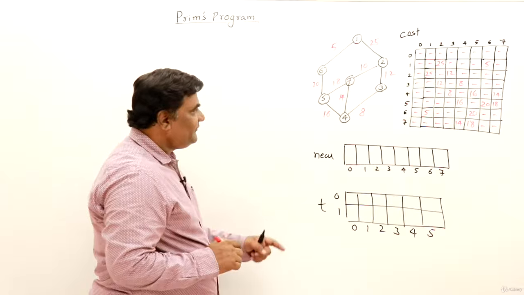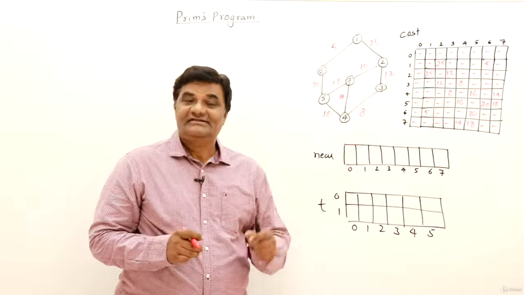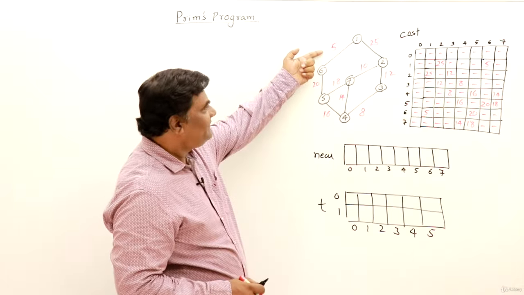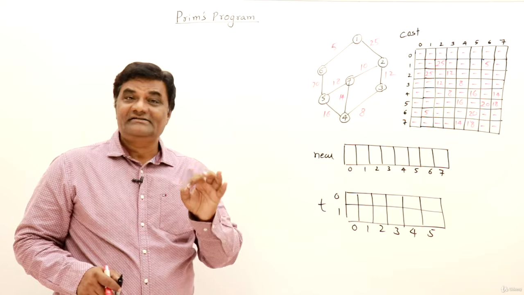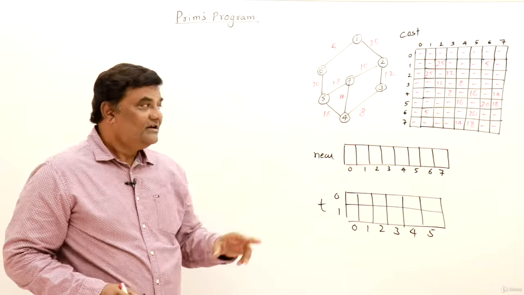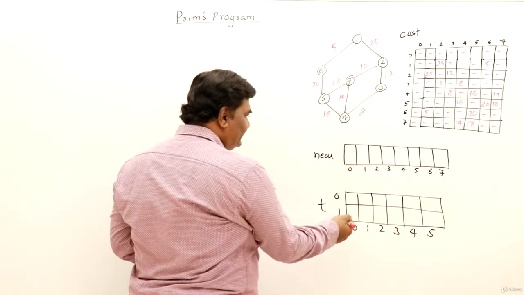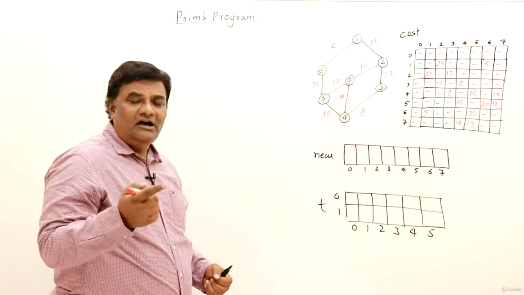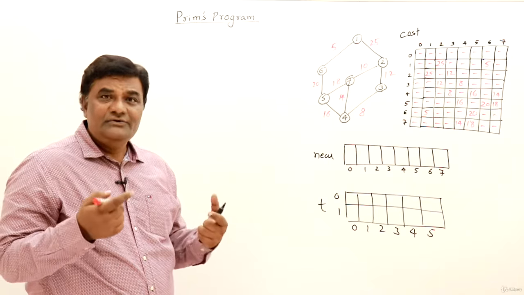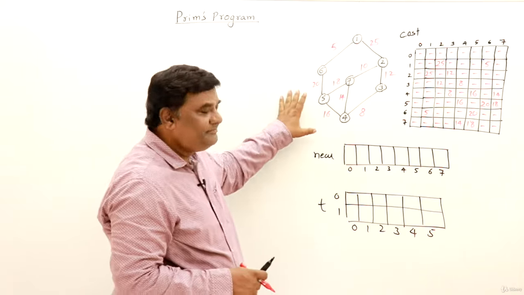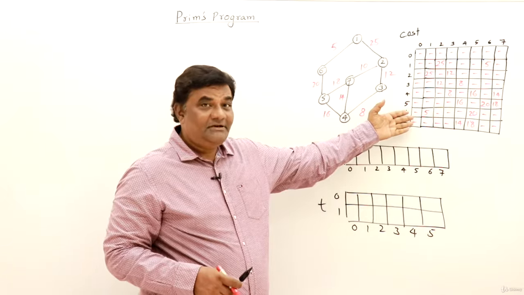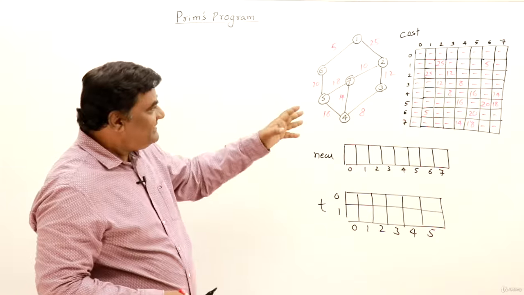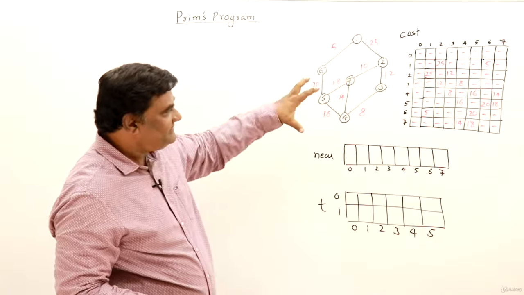Prim says that first of all you find the minimum cost edge and select that edge. Which is the minimum cost edge out of all these? 5, and it is 1, 6. That is the initial step of Prim's: select 1, 6, and store it here. But before that, how do you find the minimum one? This is on paper; the same thing is there in memory, in the data structure. So from this matrix you have to find the minimum.